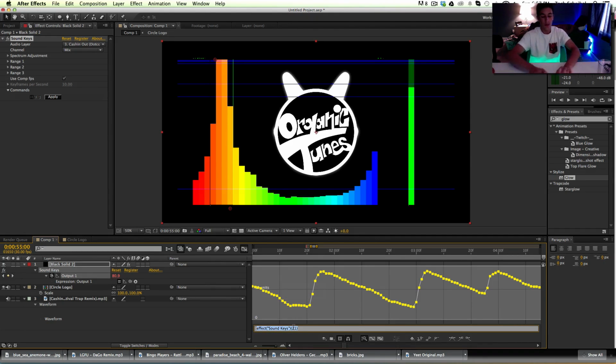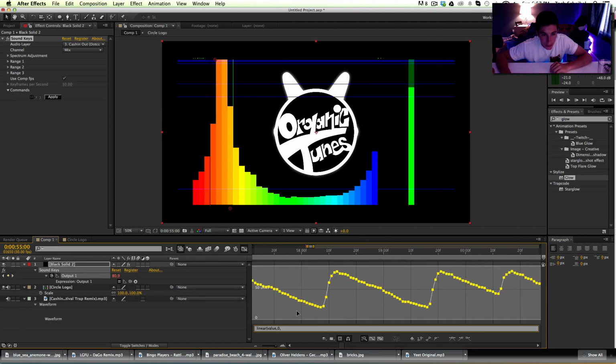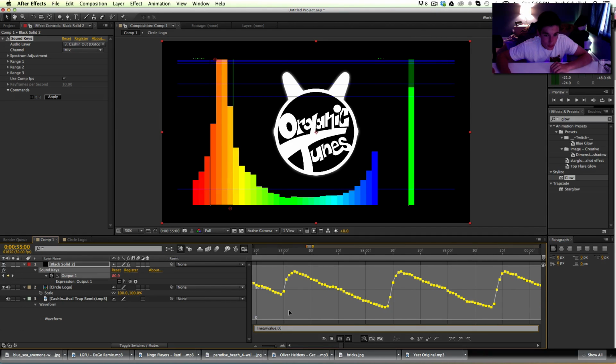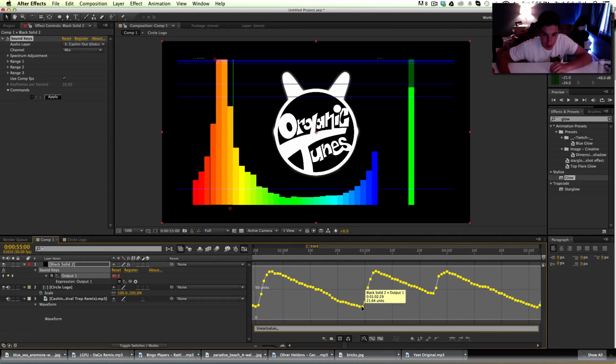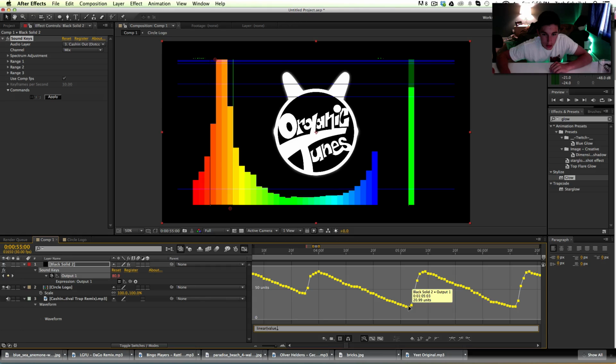So what we're actually going to want to put is linear, open bracket value, and then you're going to want to press 0, and then you'd go up to about, since the lowest value we had was like 20-something, just press 20, and then the highest value we had was somewhere around 80, so you can just press 80, and then do comma again.